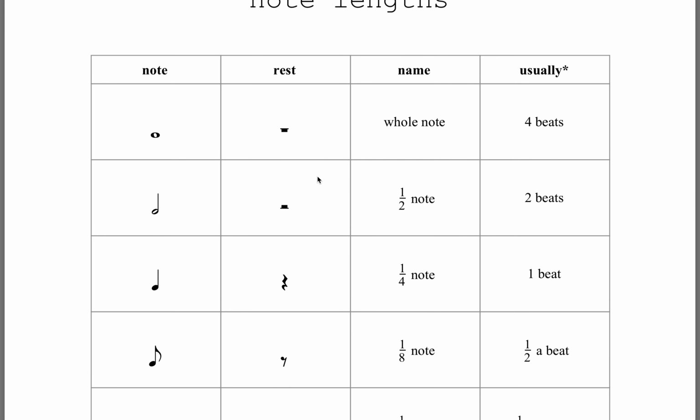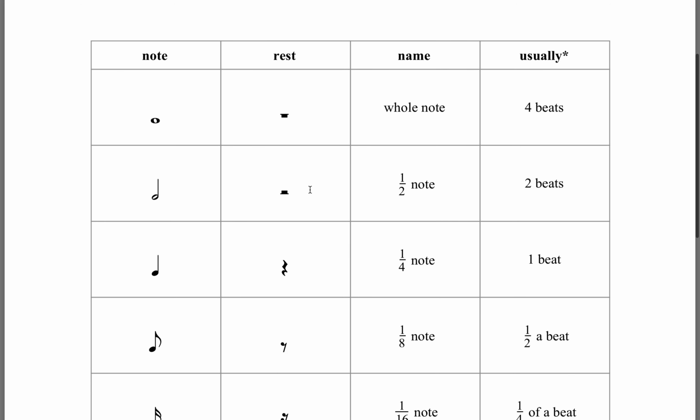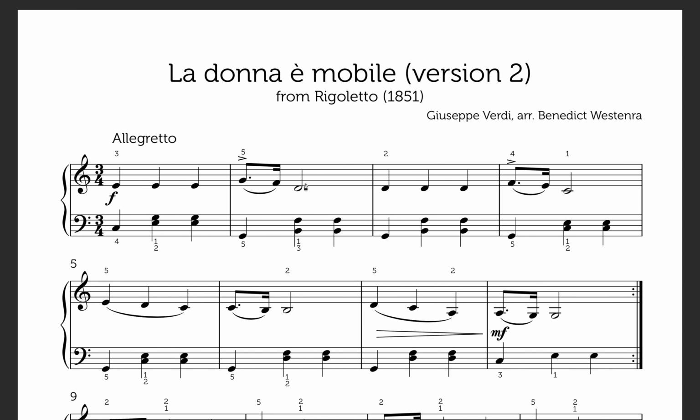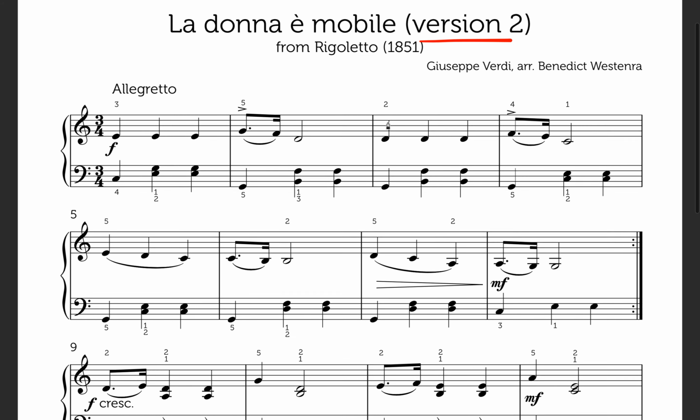But the purpose of this video is to show you that even if you forget the symbols for specific rests, you can usually work out how long the rest is from the context. So let me demonstrate that using a few scores from my intermediate classical course, starting with La Donna è mobile by Verdi, Women Are Furniture. It's an Italian pun. We're going to use the second version of this rather than the first one.